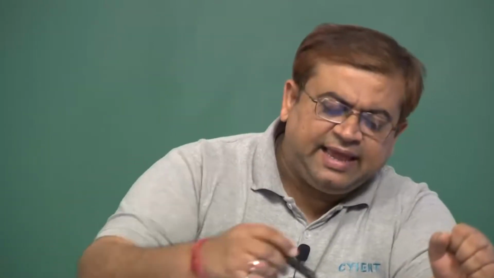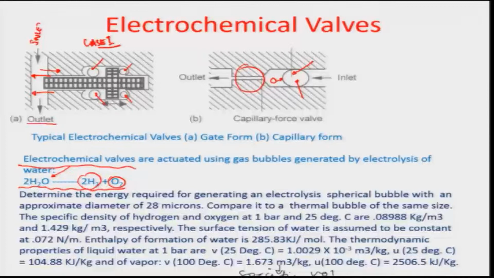So, one of the advantages that microscale flows have is a lot of difference in the physics. It is more surface based physics, where effects like surface tension etc. have a predominance over the volume effects like density, pressure etc. So, electrochemical valves in that range work very well. And so, the whole idea is to design again an actuator or a valve which is based on electrochemistry, as I showed you just above here in the two cases. Some of the parameters have been given.